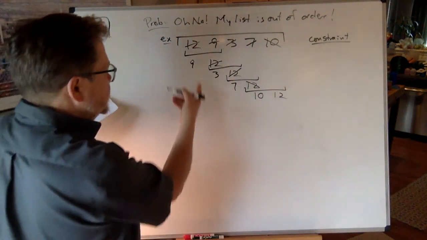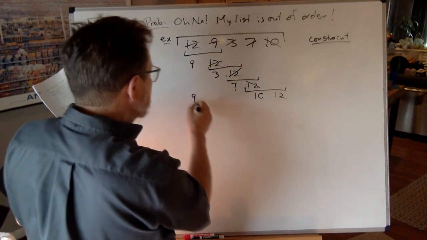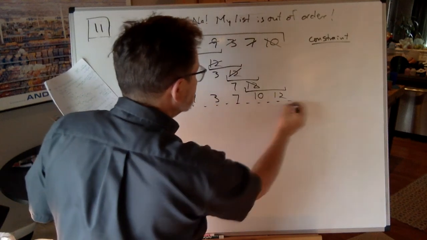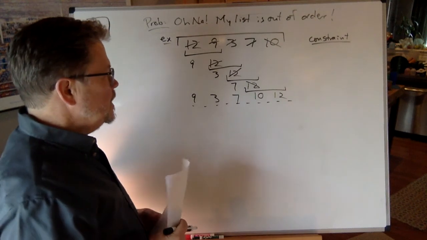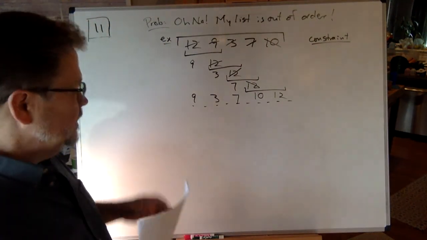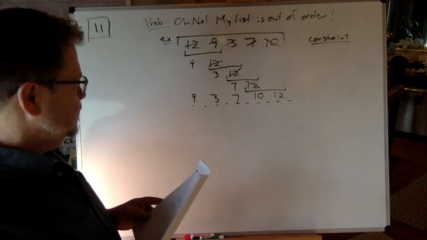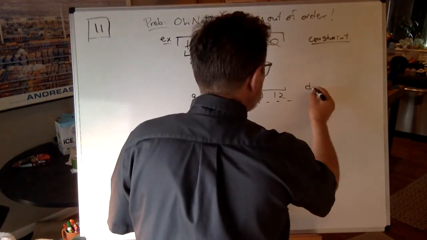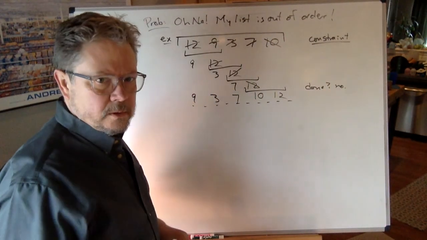Now, I'll bring all these down here. It's kind of a mess right now, but in the list right now, what I will have is 9, 3, 7, 10, and 12. I'll put a dotted line. That's the end of going through and looking at all the pairs, and as if by magic, the list is not in order. So I guess that wasn't very magical. Are we done? No. That's an easy question to answer. No, the list is not in order.